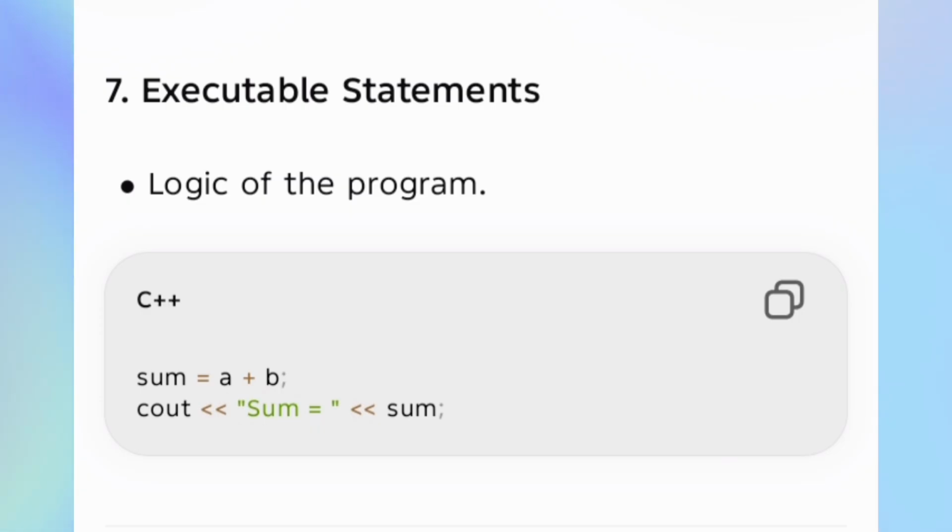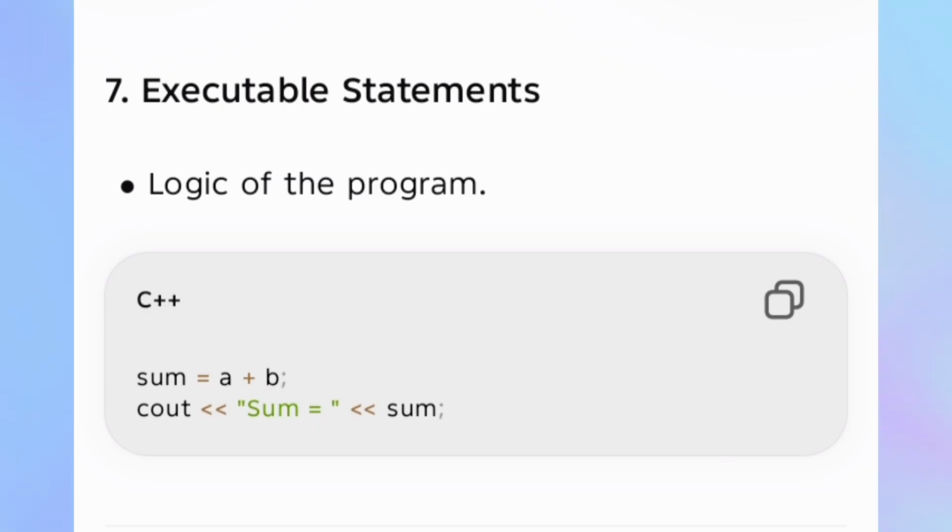Executable statement. The executable statement is used to call a method or pass parameters, or to call a reference variable, such as cout and cin statements. There are a lot of statements; only a few examples are shown on the screen.